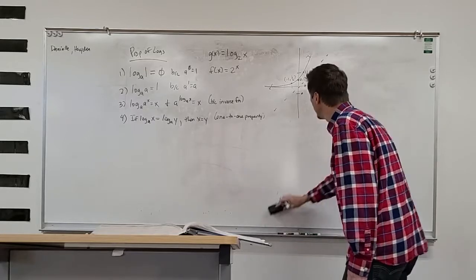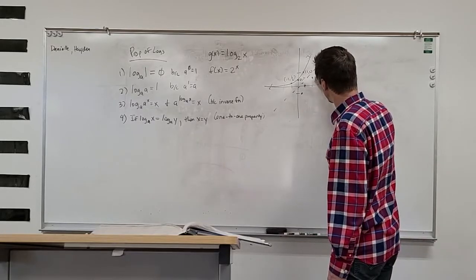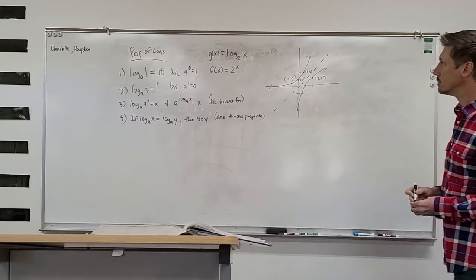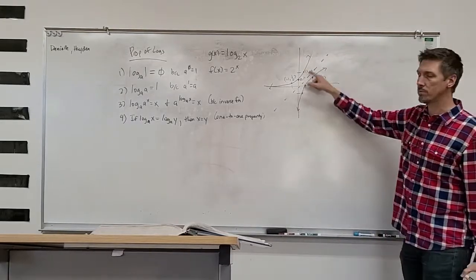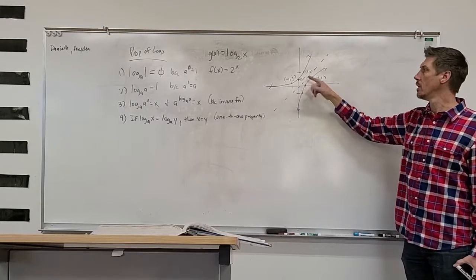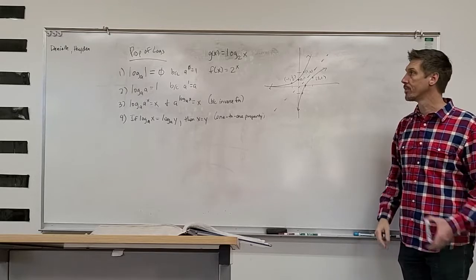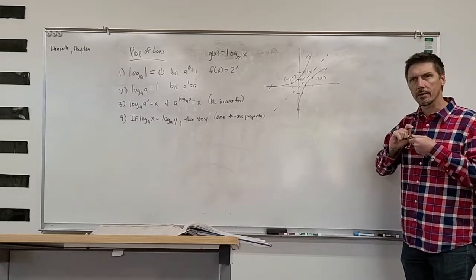And so I know then that the log base 2 function is going to be the reflection of that, and it's going to look like this. And so you guys see how I did that? I picked a few points for the 2 to the x, and then I just flipped all of those points and created the other. Right? Any questions about that?